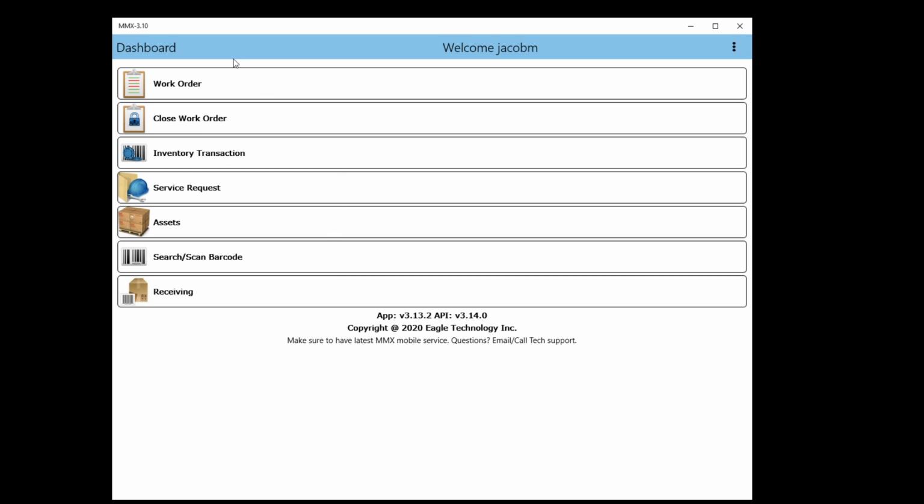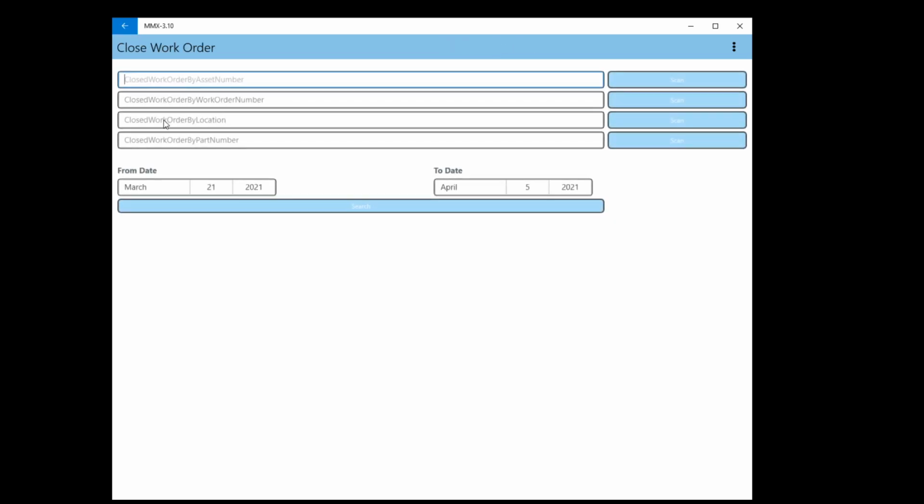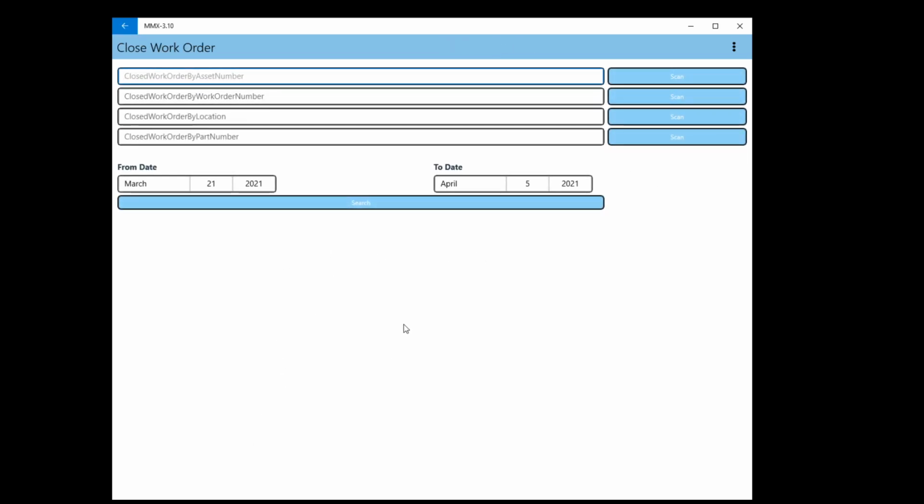Going back to the main page, let's have a look at closed work orders. You'll notice there's nothing appearing in this list. The order of operation for using this function is to either type in or scan one of these values and then search by that. For example, if I wanted to see a closed work order for a particular asset, I could type the asset number here or alternately scan the barcode or QR code associated to that asset. And it's the same idea for all of these other options. It's a way of filtering the list of closed work orders so we're not seeing everything within your closed work order listing. Over time, closed work orders can grow to be a very, very large amount. So you're not going to want to look at every single one of those at the same time.